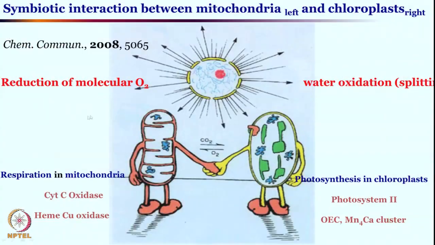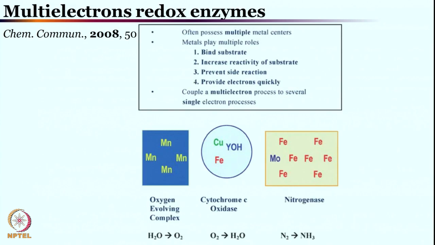Hi, are you ready for today's class on photosystem II? I hope so. In the last class we discussed that reduction of molecular oxygen takes place at heme copper oxidase, that is the cytochrome C oxidase. We were mainly discussing the water oxidation by which two molecules of water will come close together and form the oxygen molecule — that is, the photosystem II oxygen evolving center, where a 4-manganese cluster is involved. These two reactions are almost microscopic reverses of each other: oxygen going to water and water coming to oxygen.